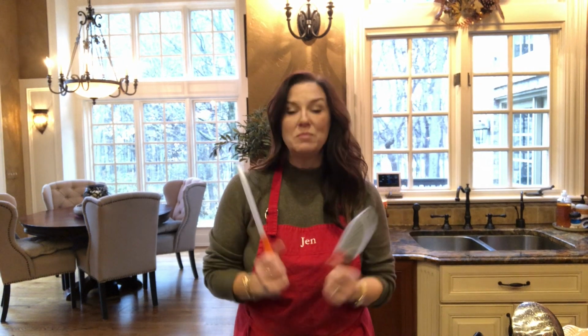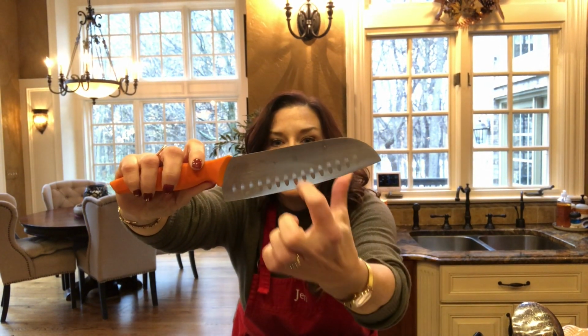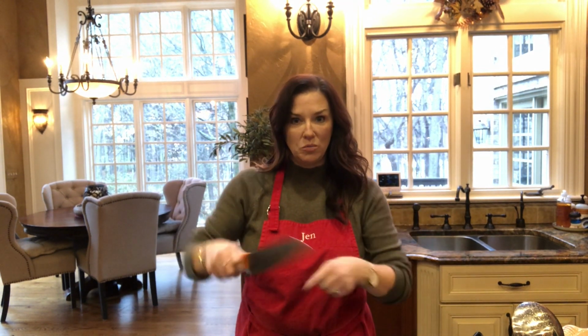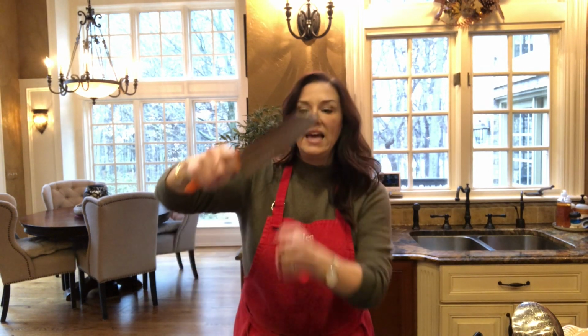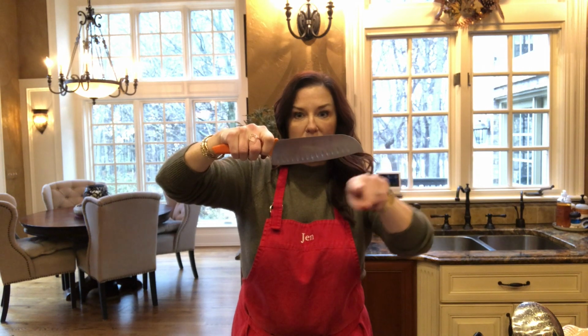When it comes to knives, my very favorite kind of knife is a santoku. What a santoku is, it's got these little indented bits here, and that helps the food not stick, especially for potatoes. I always do my own actual potato french fries and things. A potato is impossible. You put the knife down in it and then it all sticks to the sides. You have to really work on pulling it off. This doesn't happen as much with this because it's got those little indentations, so it just slips right back out again. It's got a little bit of a rock to it, so you can rock it, it's scooped a little bit like this.